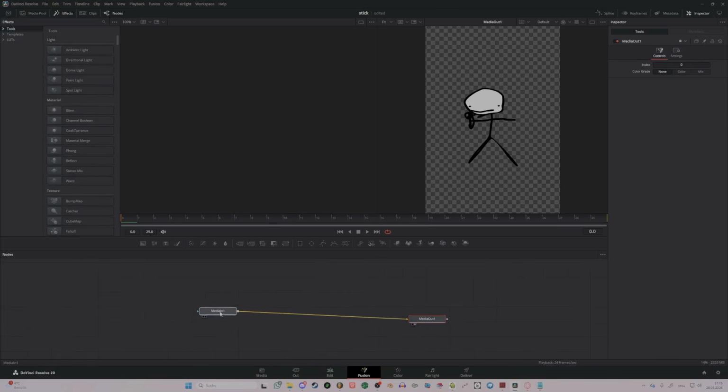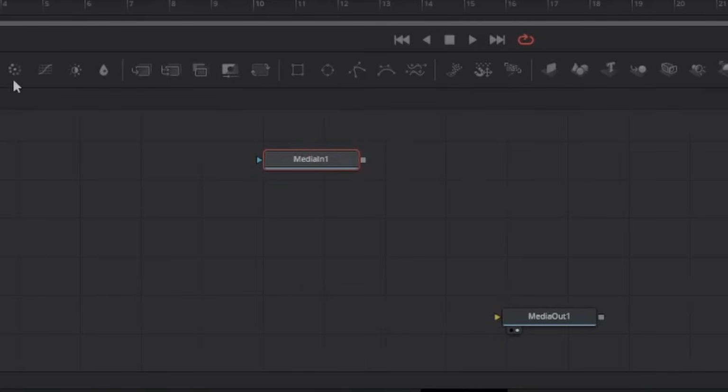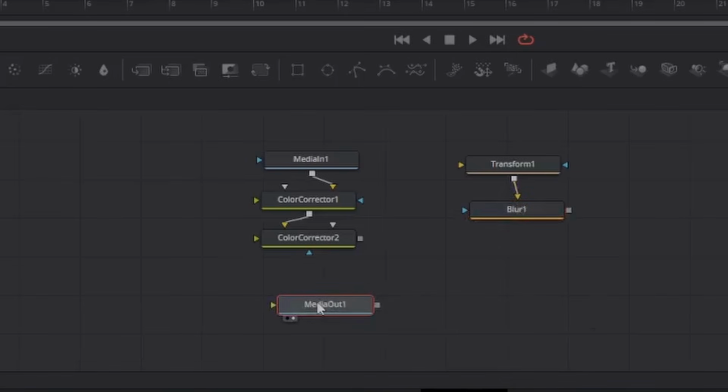this tab. So this is the animation file, and this is the output, and this just selects which is viewed. So we're just gonna deselect this, disconnect it somewhere here. Click on this to make a color corrector. It's in here, and just make a new one, like this. Then you're just gonna click transform right here, and a blur right there. These are basically all the things you need for this.